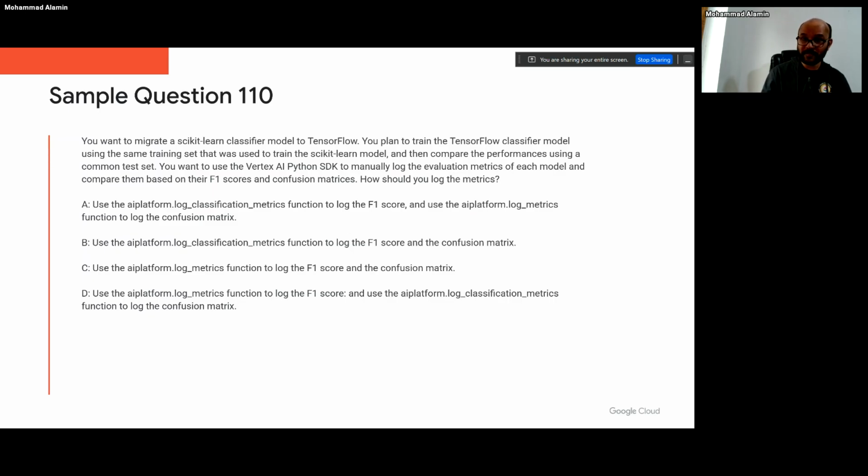Option D, logging F1 with log matrix, should use the classification matrix since this is a classifier, so it is not correct. Log confusion matrix with log classification matrix: the confusion matrix should be passed alongside the metrics, not alone. So the correct answer should be B, because the AI platform log classification matrix is the right function for logging both F1 score and confusion matrix in a classification context.